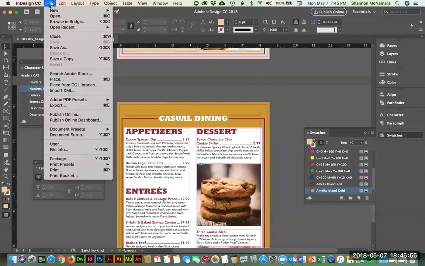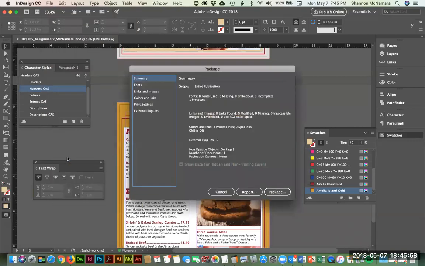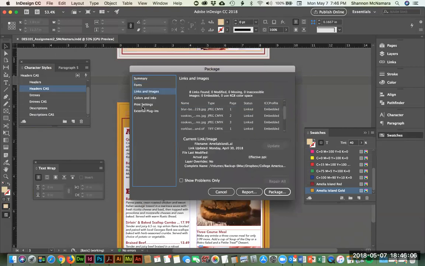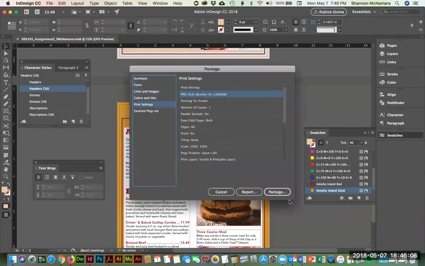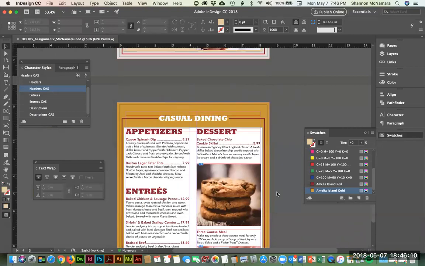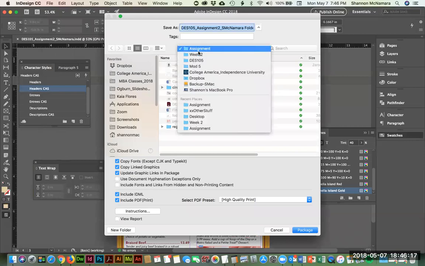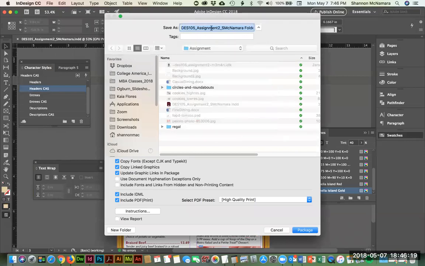All right, so I'm gonna do File, Package. Make sure that there's nothing missing. My fonts look okay, images look okay, colors look okay. I'll hit the Package button, Continue. And I'm going to navigate, make sure I'm in week 2, the assignment.